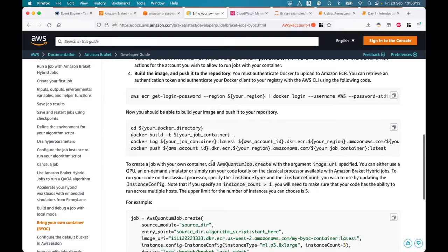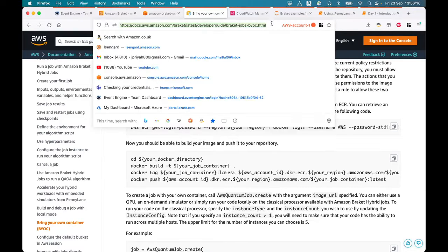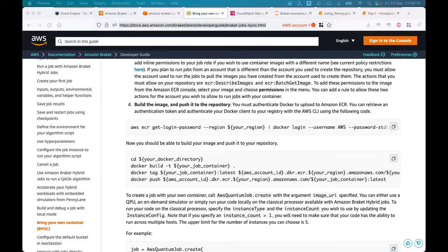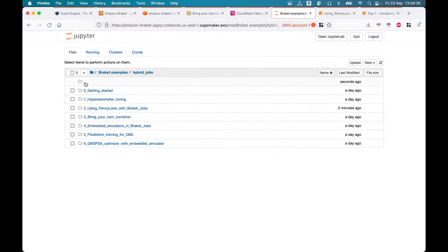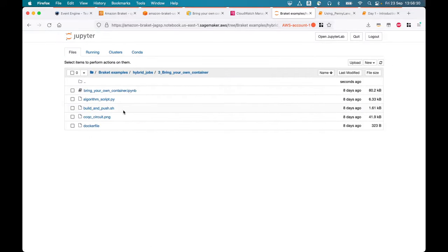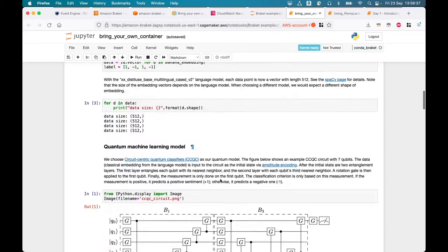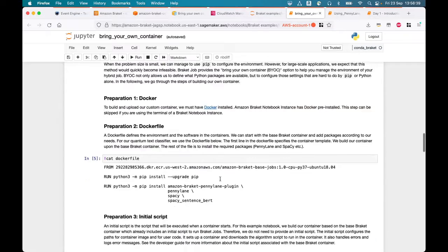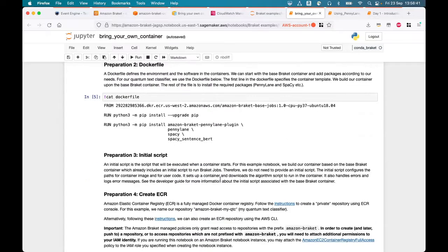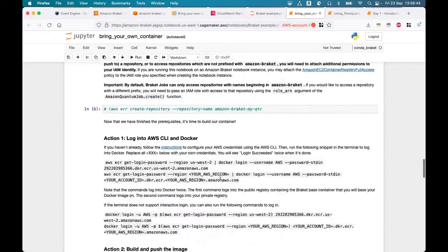Maybe you can paste that link in the chat so he can refer to it. There's also an example notebook which talks through the process for setting up the job. To make your life easier, there's a bring your own container one, and there are instructions here. One of the key things is that you can either build everything from scratch or pull from the base container. Is there a Docker file here?